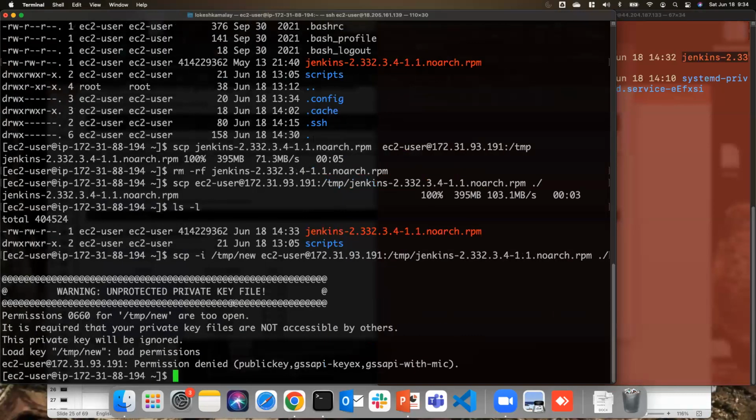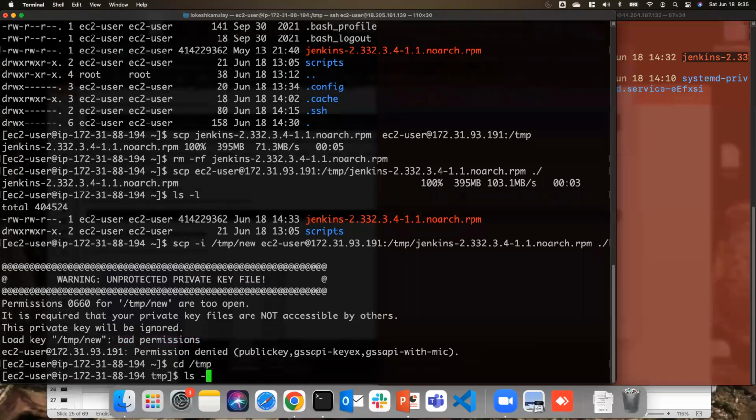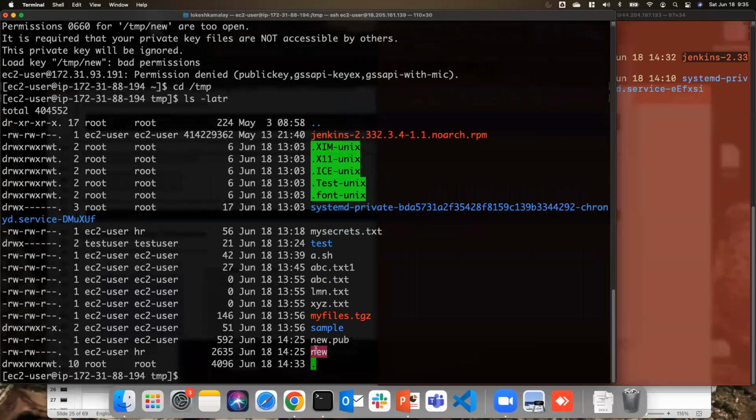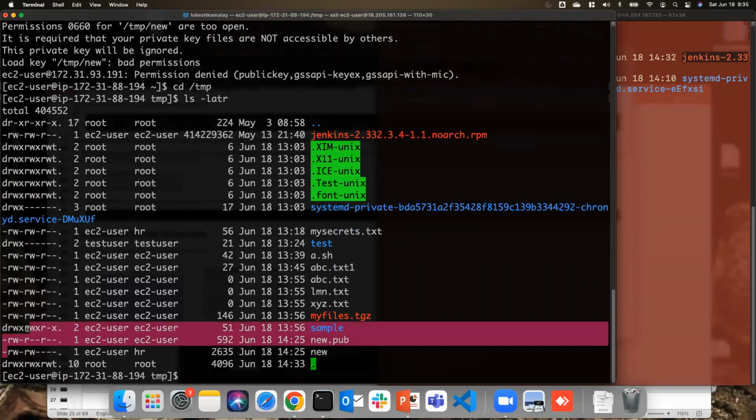It has got some protection error. The reason behind this, you know why? Bad permissions. Bad permissions means if you go to /tmp, the file exists where multiple people can access it. A private key is private, right? It should be private, but you see, your group also has access. That's why the owner is complaining, saying, hey, dude, looks like your file is wide open. So again, if you change the permissions to 600, then it works.